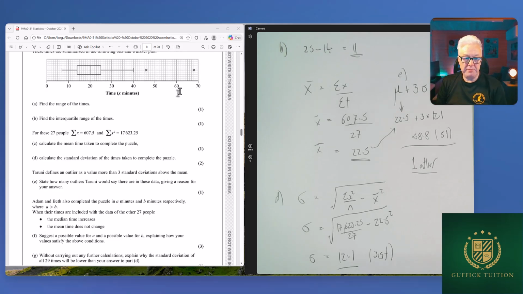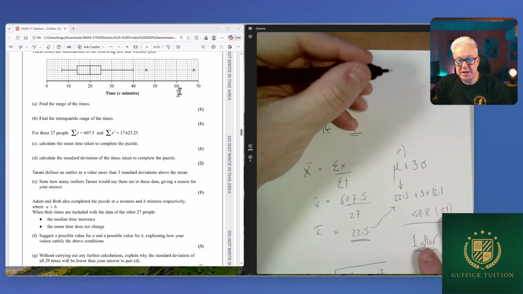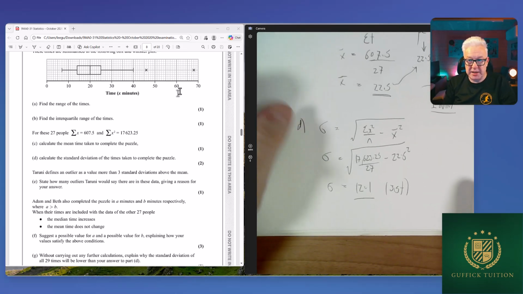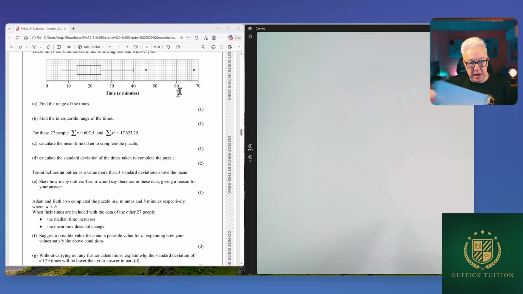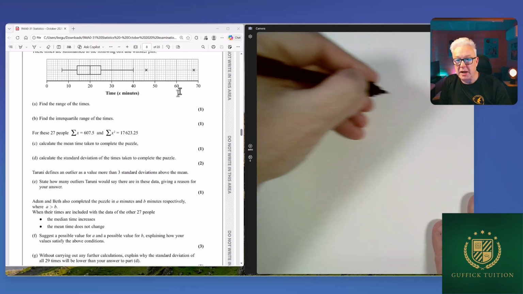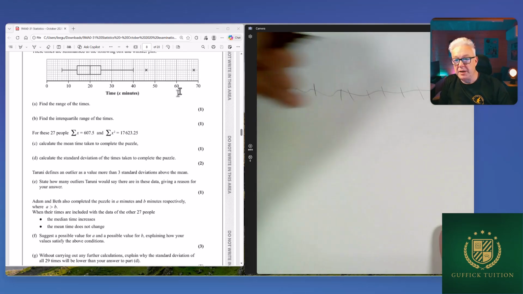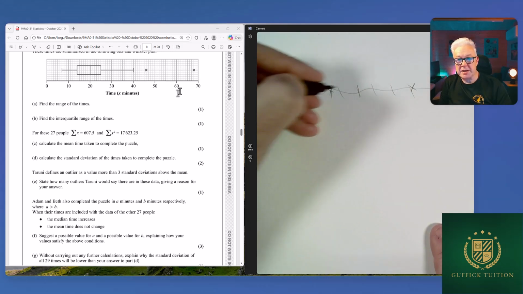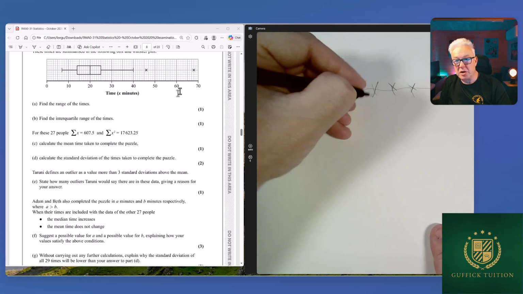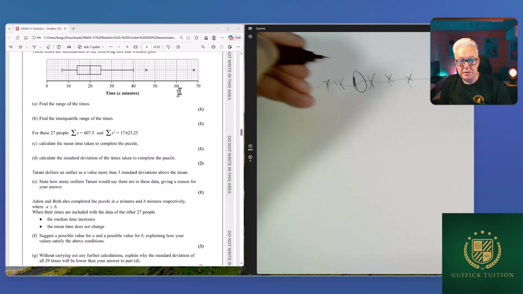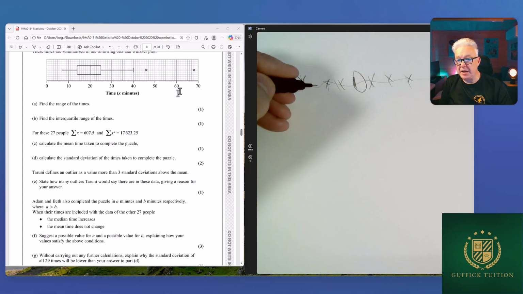Let's first of all talk about the median time. So the median time increases. What that is suggesting is that both of the values must be greater than 20. But why is that the case? Let's have a think about that. When we're finding the median, in its crudest sense, we've got all the raw data listed out, some numbers like this, and we're trying to find the median. So we cross off the smallest, cross off the biggest, cross off the next smallest, cross off the next biggest, and so on, until we reach the median in the middle. Now, if one of the data values between A and B was less than the median, it doesn't matter where it is.